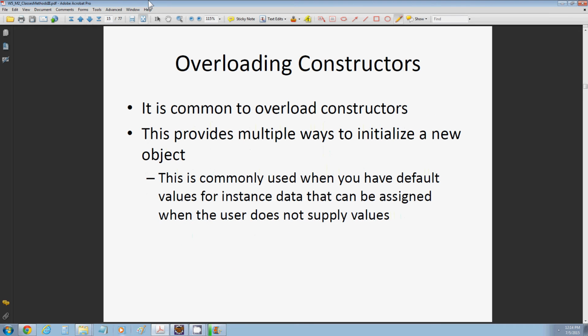So one very common type of method that's overloaded is a constructor. It's very common to overload constructors because there can be different ways to initialize objects. Sometimes you have default values for some of your instance data variables. So if you're going to use a default value, you don't need the user to supply that value. So it's often very helpful to give the user different ways to set up the object, saying, oh, hey, sometimes you can give me all the information. Sometimes you can only give me some of the information. And then for the rest of the information, I'll use a default value. So again, the constructors are doing the same task. They're all initializing an object. That's the job of a constructor, but they're taking in different inputs to do that.